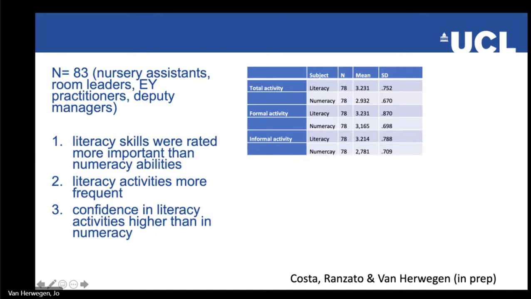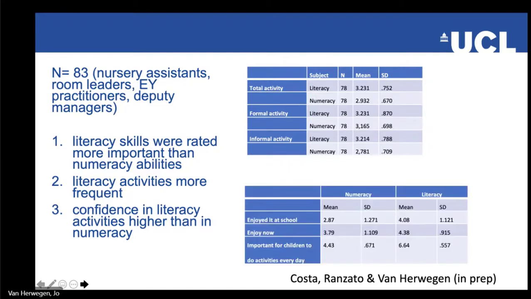And this was by the question just saying, how important is it for a child to be able to read by the time they're 5 years old, and how important is it for children to know all the number names, etc. We also found that across these preschool providers, they focused a lot more on literacy activities than on numeracy activities. This was on average in a week, how often they focused on formal or informal activities. But we also found, importantly, that the confidence of the providers mattered, and that they showed higher confidence in providing literacy activities than numeracy activities.